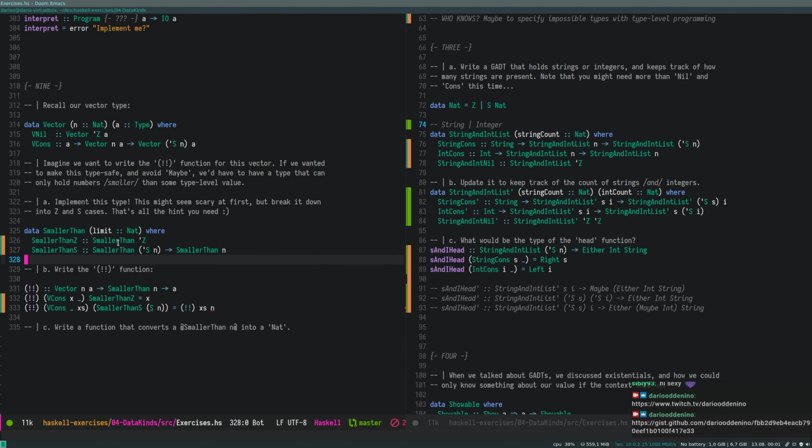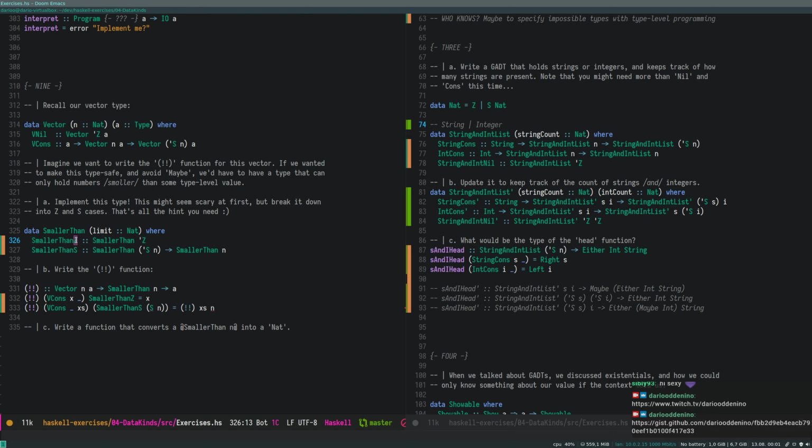Maybe I'm looking at this from the wrong angle. Imagine we want to write, if we wanted to make this type safe and avoid maybe, we'd have to write a type that can only hold numbers smaller than some type level value. So this value has to be smaller than this value. Okay.